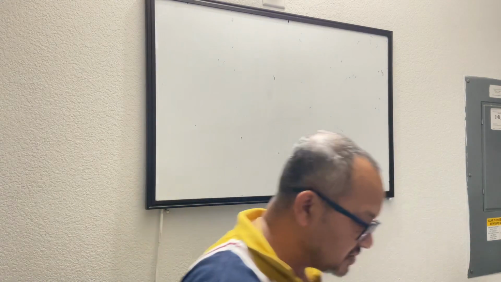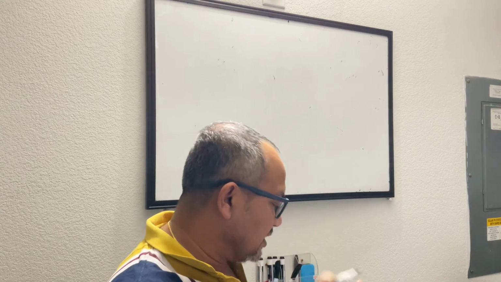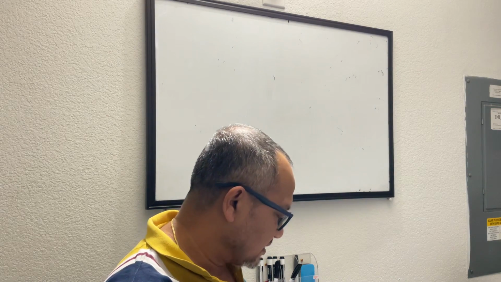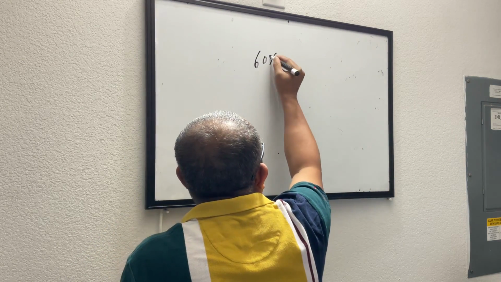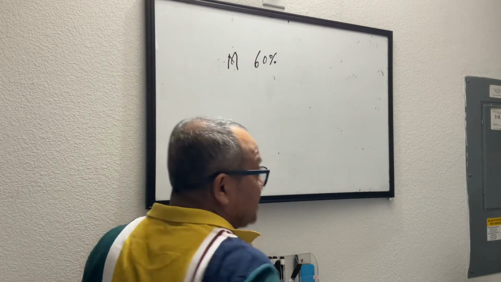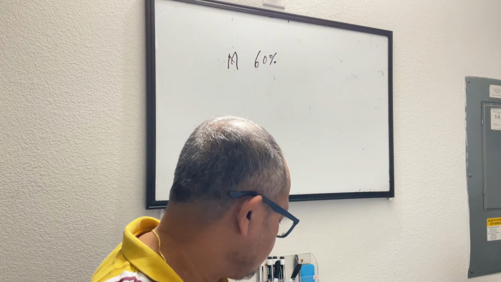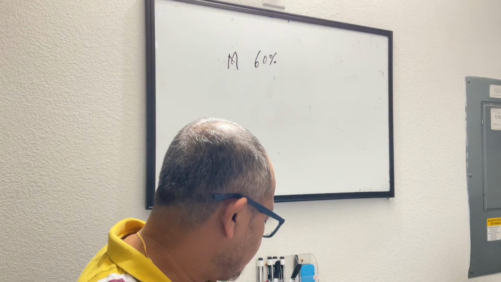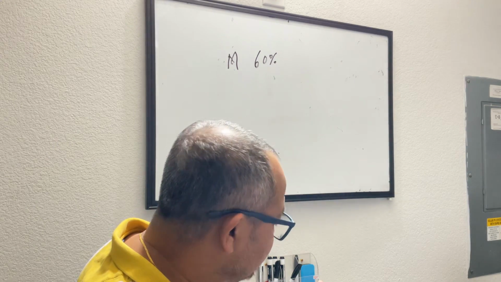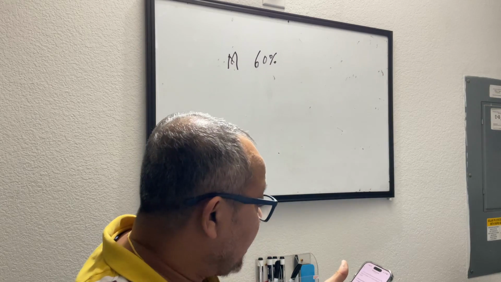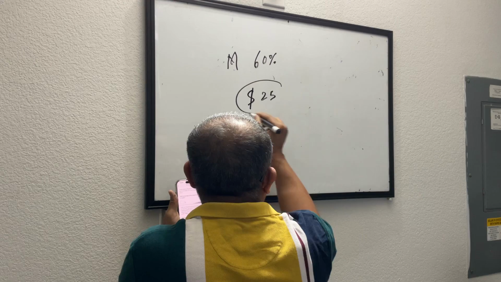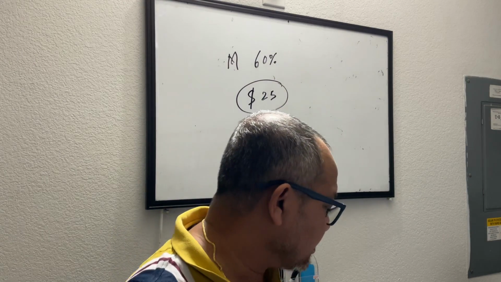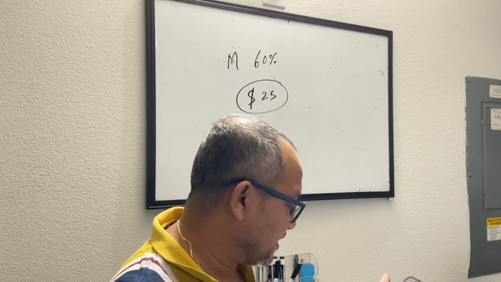Again, let me repeat the numbers so that you guys are not confused. Luke and Matthew ran a lemonade stand on Saturday. Two friends. They agreed that Matthew would get 60% of the profit, because the lemonade stand was his idea. They made a profit of $25. This was the total profit that they made. The question is, how much money did Matthew get?